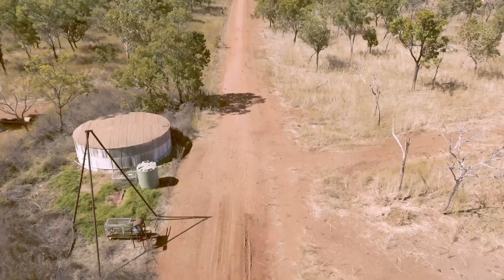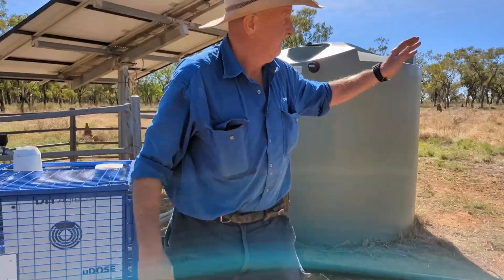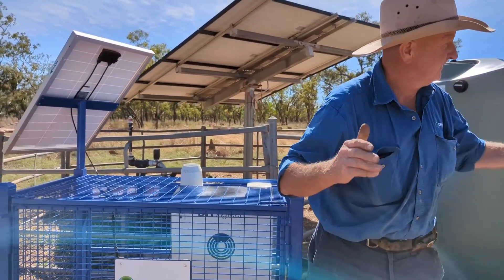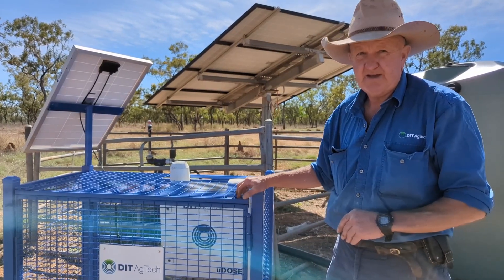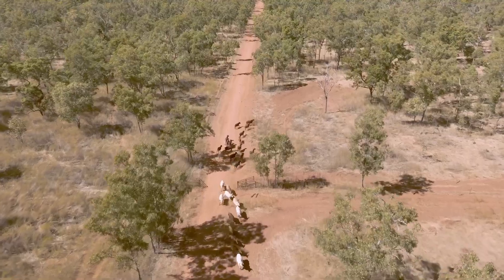Our unit, through the water meter, measures the water going up into the tank over there, which is the reservoir for the stock. And then behind us there is one trough, and there could be a series of other troughs online. The number of head of cattle on it are probably around about a thousand. So yes, it's a very simple way of setting it up.